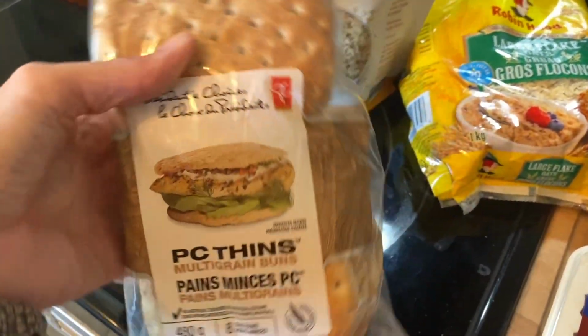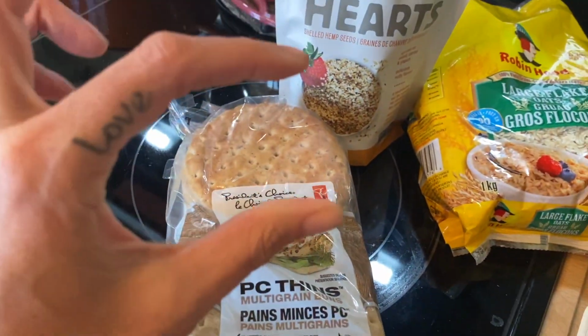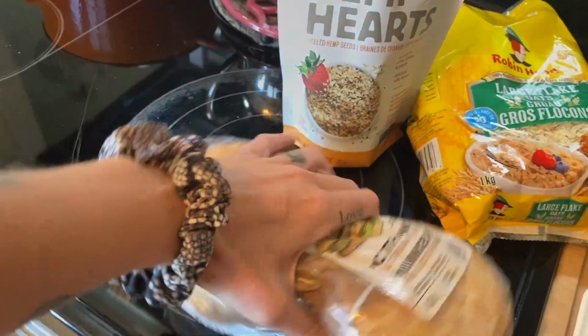I'm gonna serve them up on these thins. I just find these are the best buns to use because once you build them up with the spinach and stuff, they can become pretty substantial.